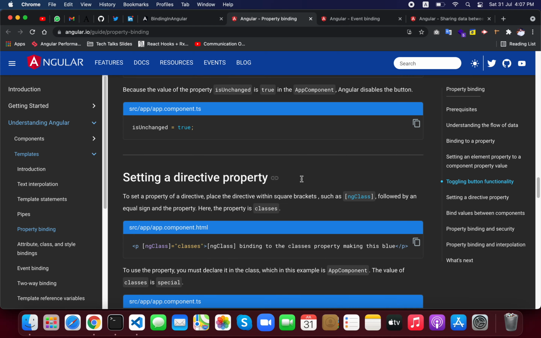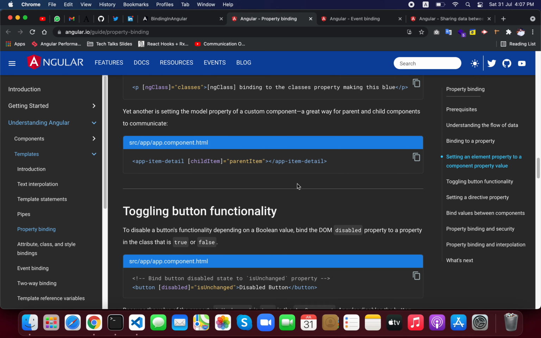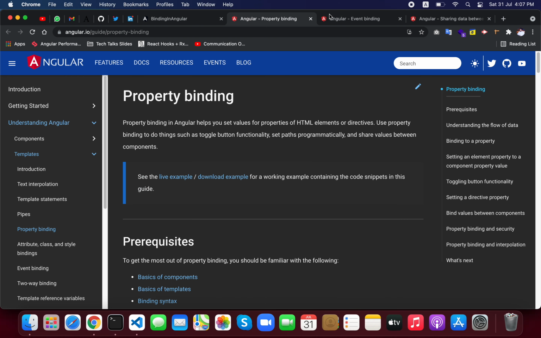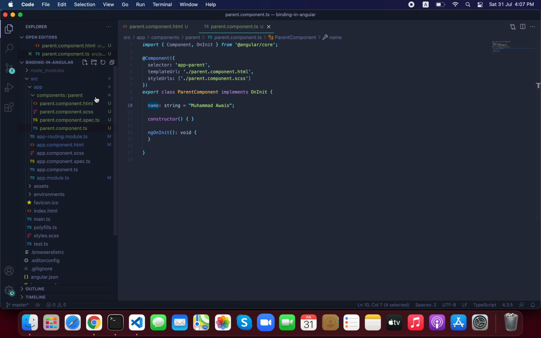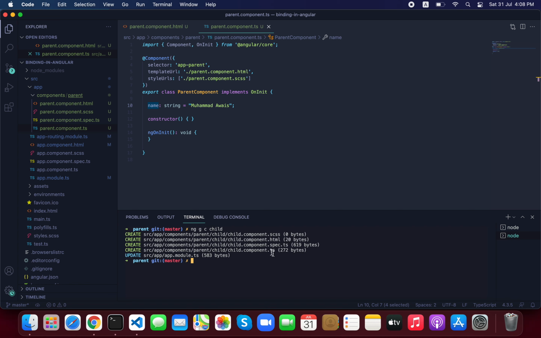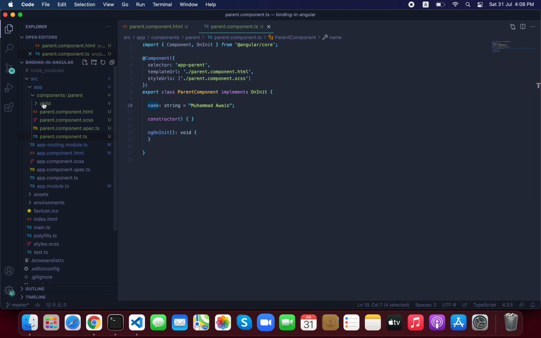With property binding, we can also send data into our child component as well. Let's take a look at it inside the source code. Inside my parent component I am going to create a new component, which is the child component, right? I have created a component inside my parent component.